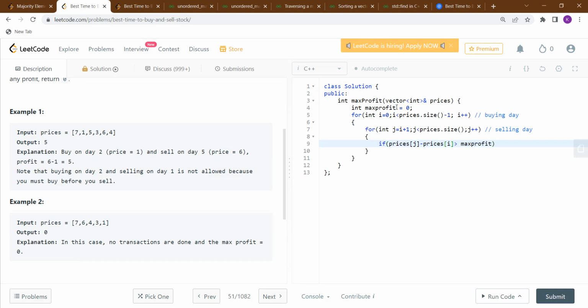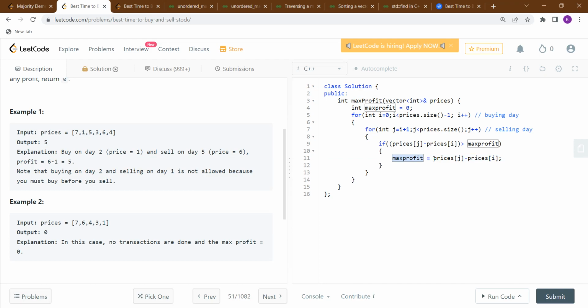It's not the most optimal approach, but it does the work. So yeah, it solves the problem, so that's not the issue. If that's the case, then we will change our maximum profit value to the new value, because this pair is giving us more profit.